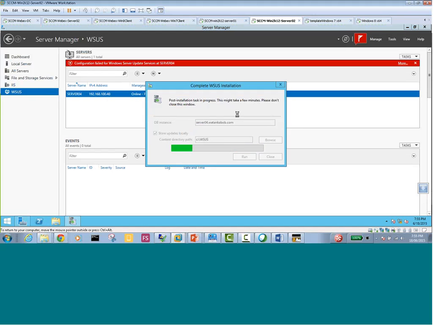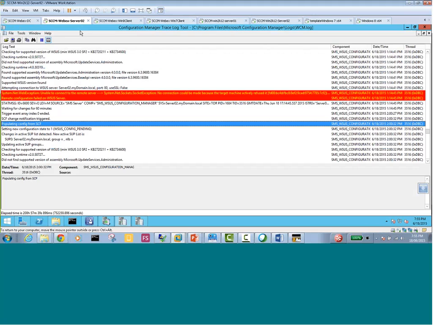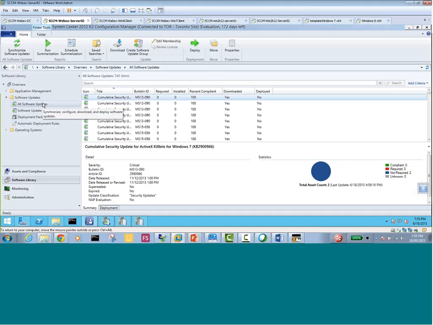Okay, wow, cool. So if they are doing this, then in the SCCM, if you see my screen here, you can go to the Software Library, Software Updates, All Software Updates, right-click and synchronize the software updates. You know why? Because whatever you downloaded in WSUS has to be synced with SCCM. SCCM will pick those files and start showing them here if you do this after the updates are showing there.